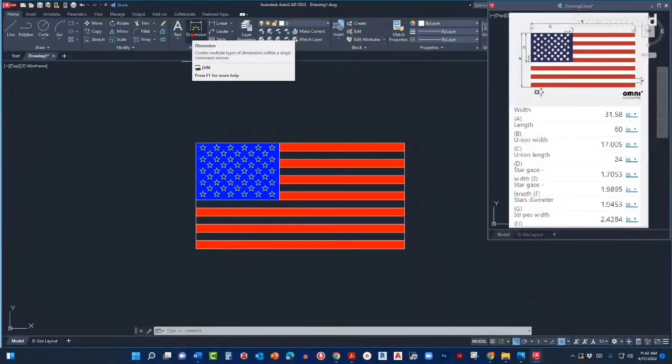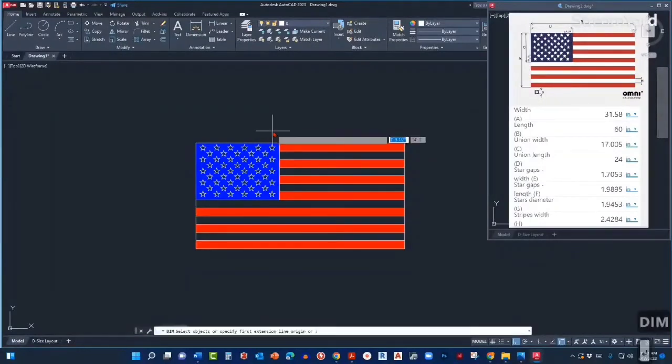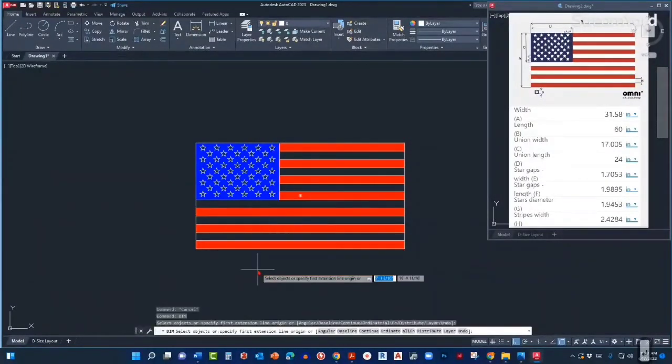This creates multiple types of dimensions. So the shortcut is DIM, add a dimension. So let's press enter. Again, we don't know anything about dimensions. Help us, please. Select objects or specify first extension line.